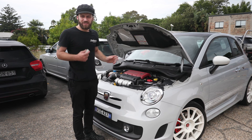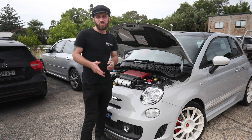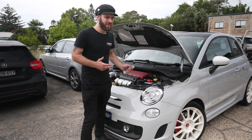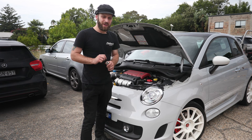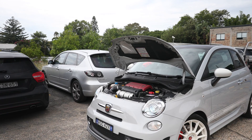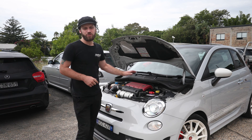It's at this point during the inspection that I like to start the car up and let it get up to temperature, taking the opportunity to listen for any wayward noises in the engine bay. You don't have to be a mechanic to know when something sounds wrong — you're listening for any squeaks, clunks, clatterings or knocks. Everyone knows what a smooth-running engine sounds like and anything else could be potentially disastrous. Keep in mind that if the car is already warm, the seller may be trying to cover up a cold start issue. In the case of this Abarth, it idles beautifully — it sounds quiet and this is exactly what it should be like.